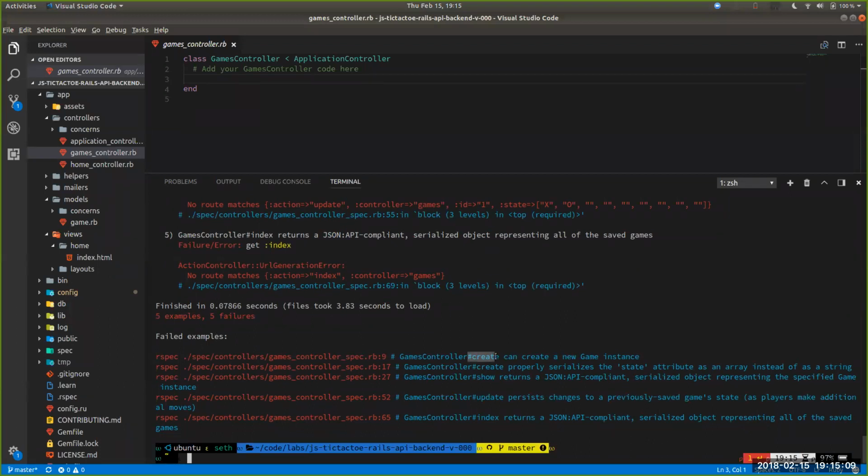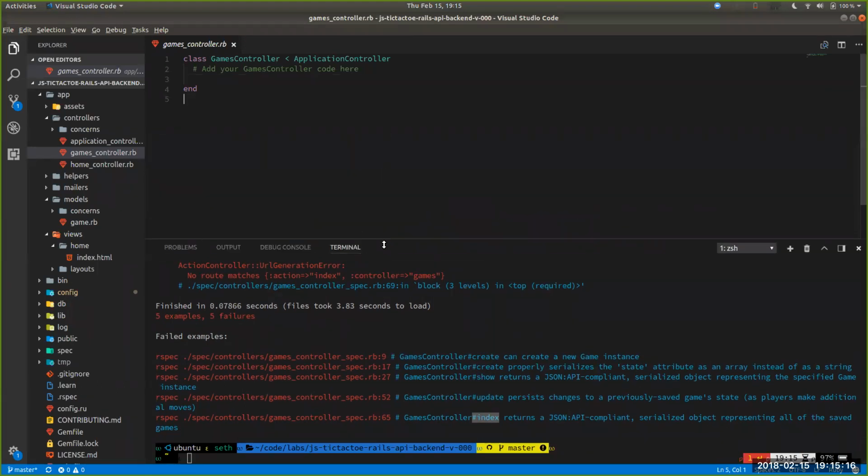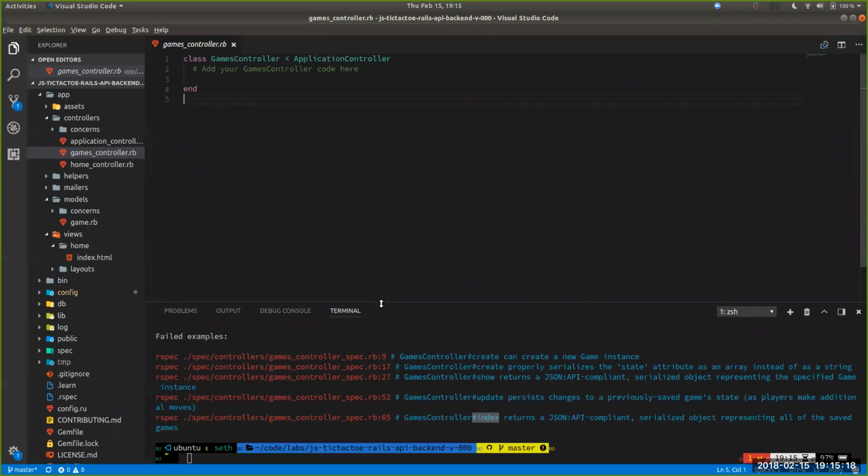So we have this create, show, update, and index. Those are going to return things for us and allow us to do things and interact with our database. They're all going to use JSON so that the front end can talk to the back end.